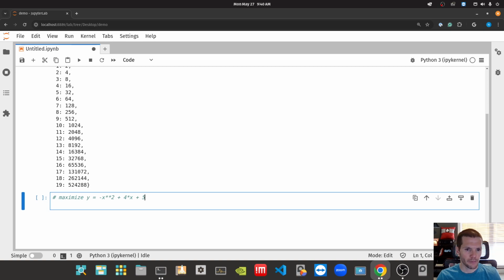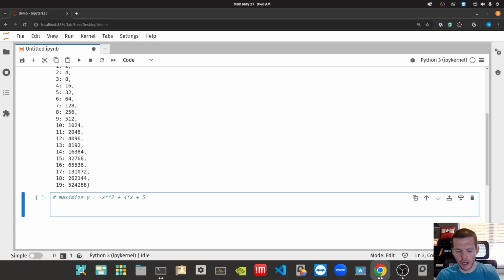You can actually find the value of x that maximizes it by taking the derivative of this function and setting it equal to 0. And you can take the second derivative and use the second derivative test to make sure that that point is a unique maximizer. But we're not going to go through that. What we're going to do is kind of brute force this. So we could solve this with calculus, long story short, but we're going to use a while loop to solve this.